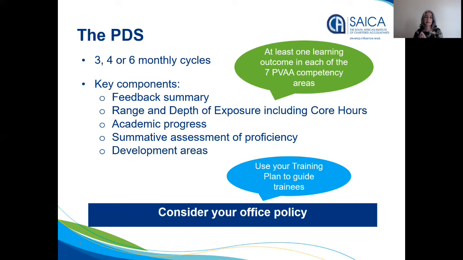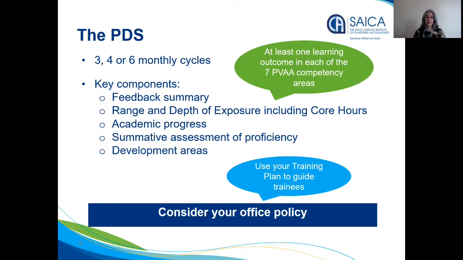The minimum requirement stays the same as in the 2016 program. We do want a summative assessment to be conducted at least every 6 months. The professional development summary cycles are set out upfront when you prepare your training plan for a particular trainee. And I'm saying a particular trainee because you can select different cycles and different formats for different trainees. But when you set up your training plan, whether you're doing one overall for all trainees or for individual trainees, you will set out the PDS cycles. You can't have a 3-month and then a 6-month and then a 4-month. You're picking one. So we're not that flexible, but we are allowing some flexibility.